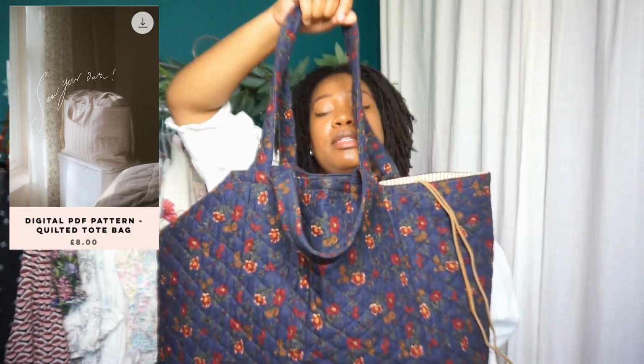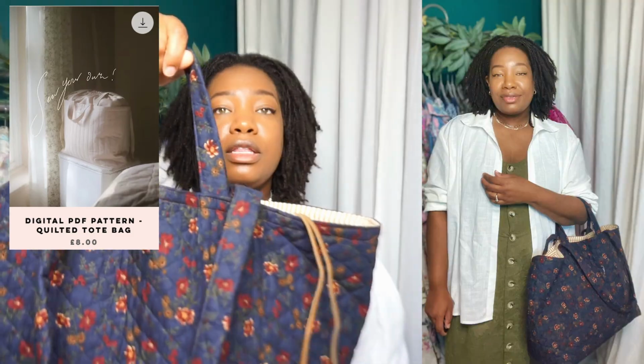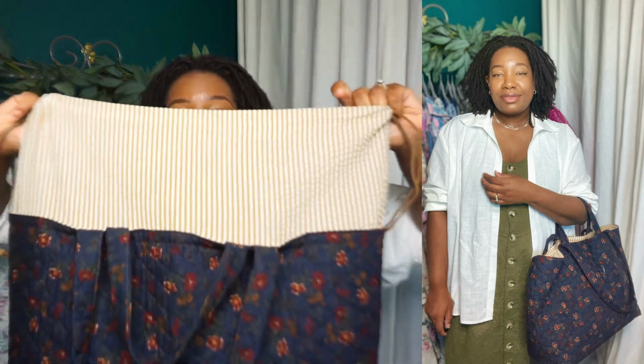It has 2 straps. So it has this strap, and then it has the little baby strap. But the fun part about it is it also has this drawstring up here to keep it closed. So then you can open it up and stuff it with all the stuff, or you can pull it shut and have it nice and tall. And this is the bag.